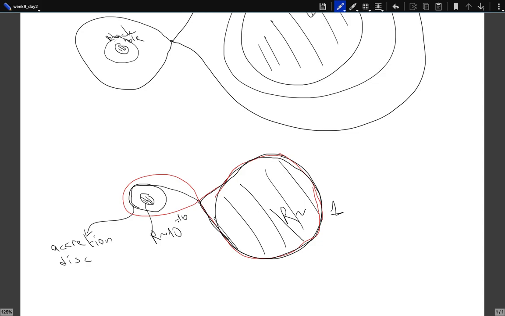Now, let's say you have a star of mass m, and you are at a distance d. If that star is converted into a black hole, but you stay at the same distance, you will not feel any change. So the potential will be the same. So it's essentially a matter of the distance. Whether the potential is larger or smaller doesn't really have too much meaning.